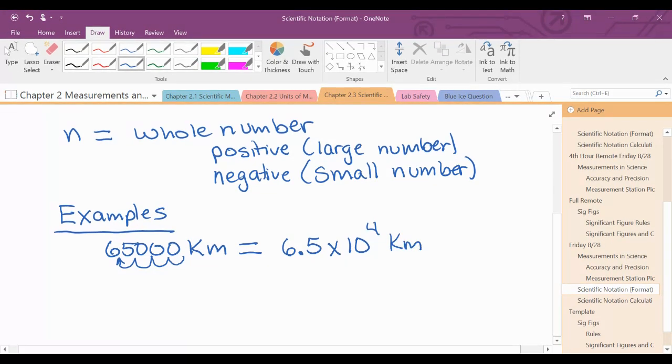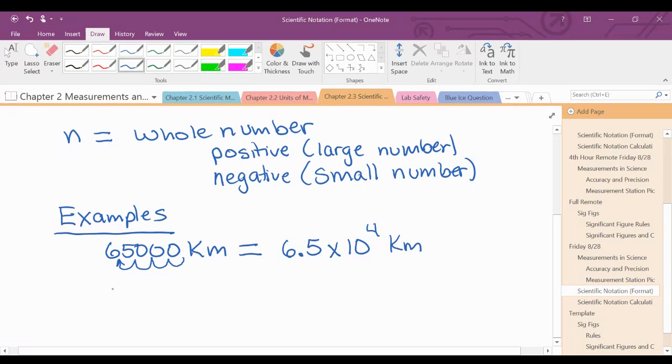Now if you notice, I didn't write the zeros in my scientific notation. Here in the standard notation, these zeros are not significant. There's no decimal point. They're trailing without a decimal point. If I write them here in the scientific notation, because we have a decimal place here, they would become significant. So we would go from 2 sig figs to more than 2 if I wrote them here. You want to make sure your number of sig figs does not change when you're going from standard form to scientific notation.